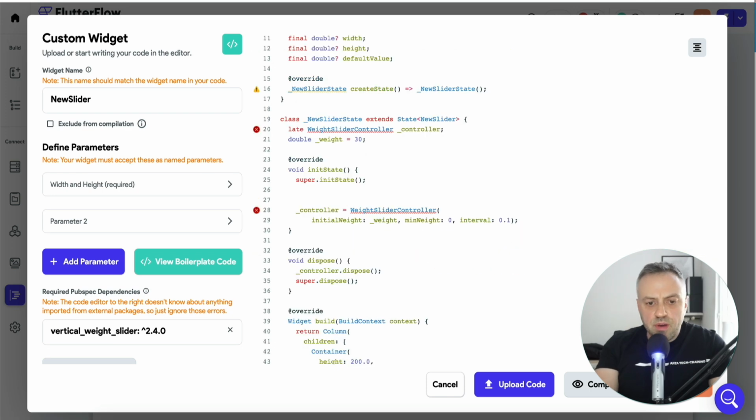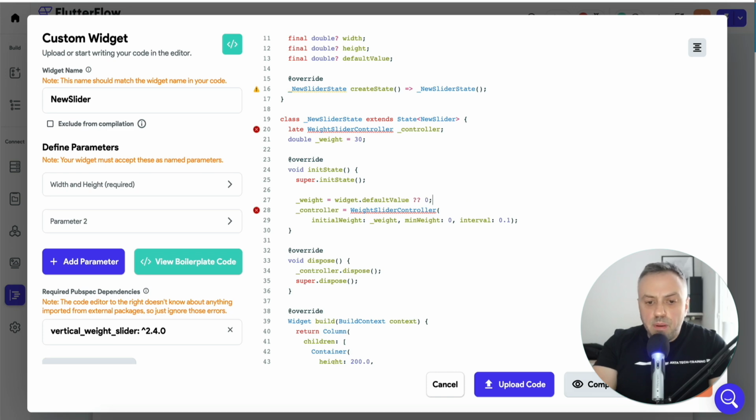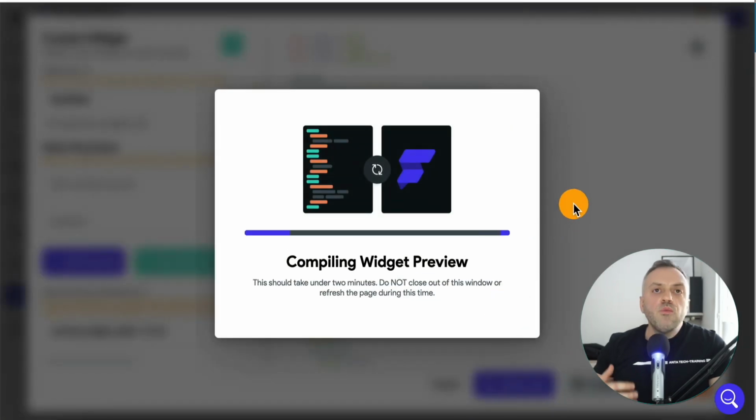So the weight is going to come from our widget default value, because we have a parameter here, default value. And then I compile and preview it. I will be able to actually specify a new default value. And I can do that for pretty much all the parameters in any of the custom widgets that I build. And that is very, very powerful.